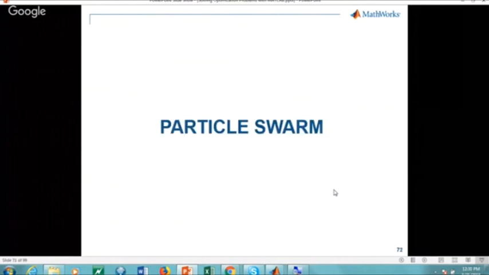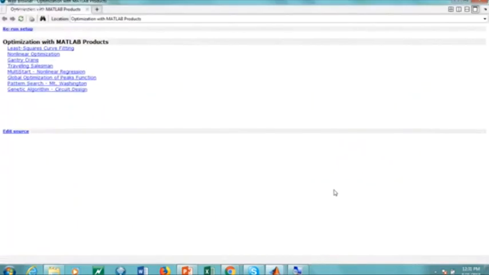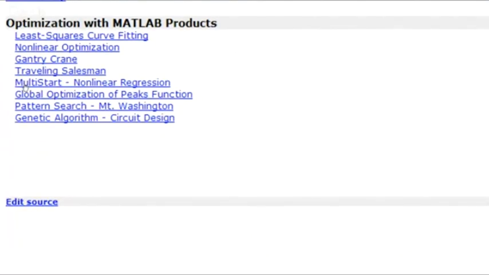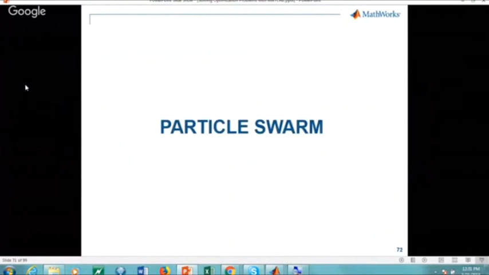So this example is also here along with this. Once you get these slides, you open this pattern search Mount Washington example. You can try it.